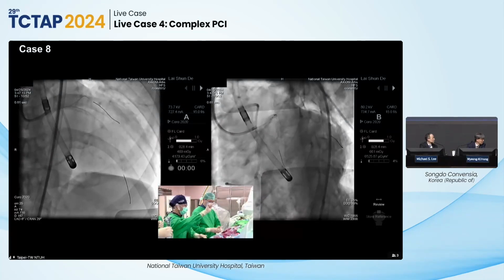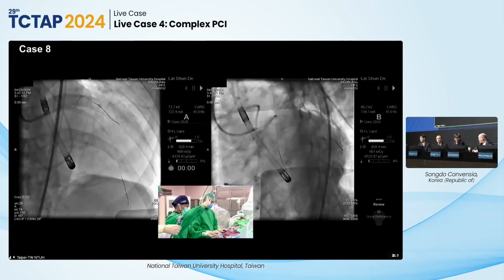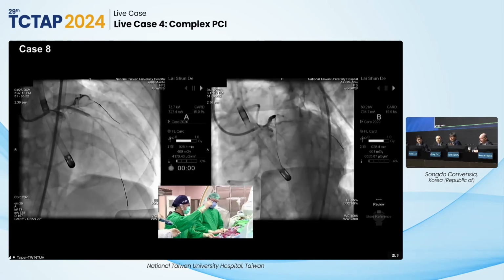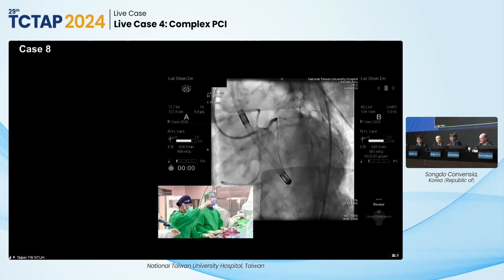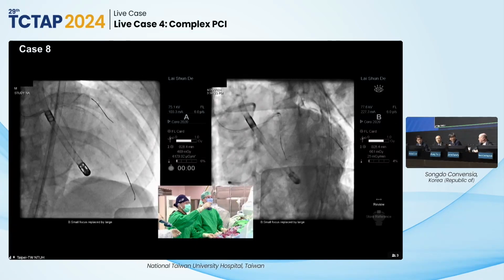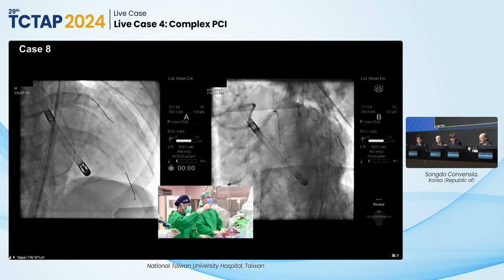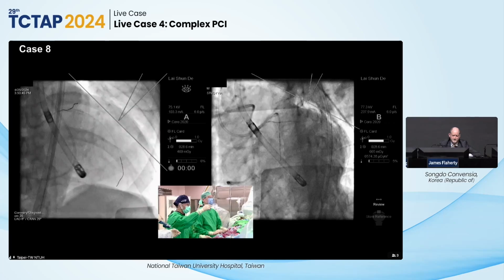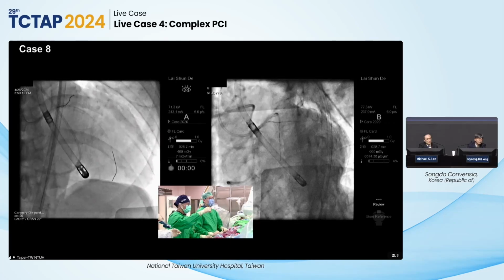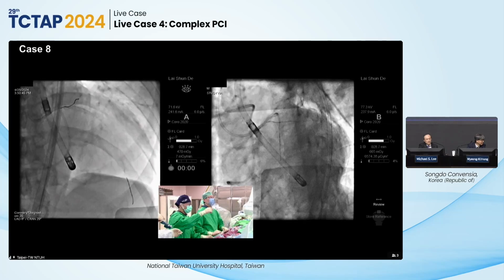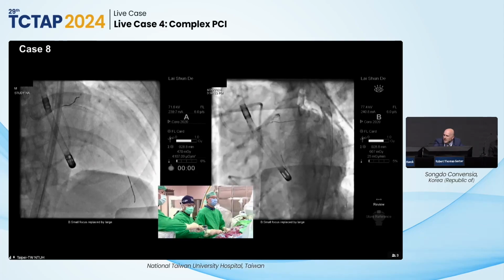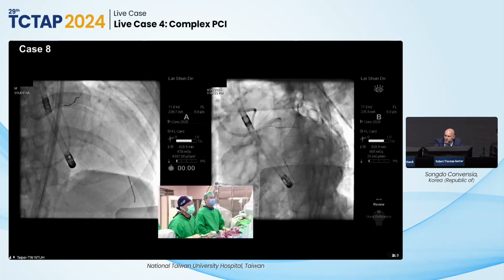Would you rewire the circumflex first before you modify that? I think I'm fully satisfied with the current result, because if there is some flow compromise in the circumflex, we will try to fix it. But you see the circumflex has TIMI-3 flow. Yeah, I would pull the circ wire and just post-dilate the stent. Yeah, I'd proximally optimize the left main just before the circ, and then it's fully apposed on the IVUS. I still probably would, you know, it opens up the side struts. Yeah, if you want to rewire.